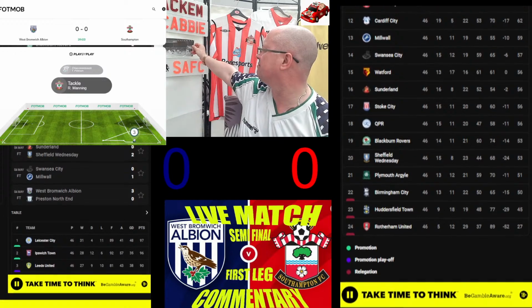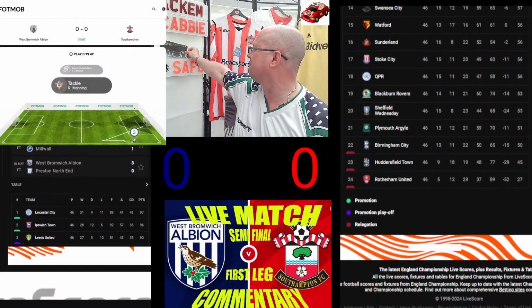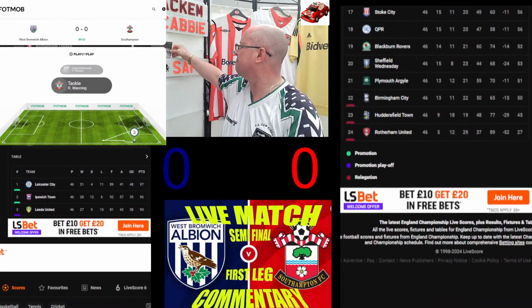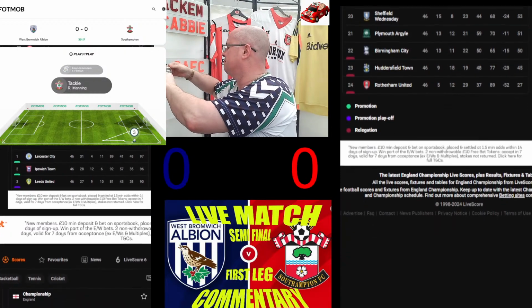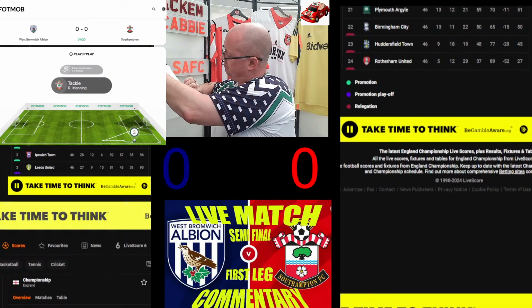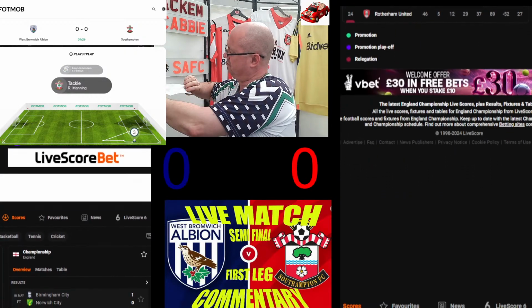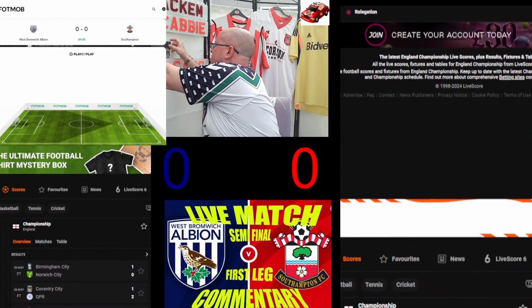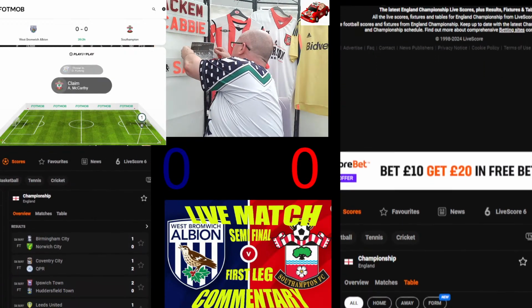Here's Yukuzlu driving forward over halfway, sips it through to Diangana, who's onside, gets the other side of Stevens. Stevens in with a challenge, does well, and Bednarek will get it clear. Well, Stevens done well in the end, but that all came from Walker Peters high up the pitch, giving the ball away. And when you do that, he just took 3 of his teammates out of the game. I looked down at Russell Martin, the manager. He was absolutely furious that the wing back didn't play the ball forward quicker than he did, and then he was off and running.